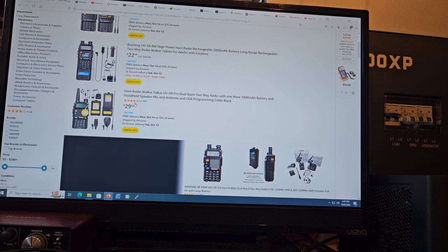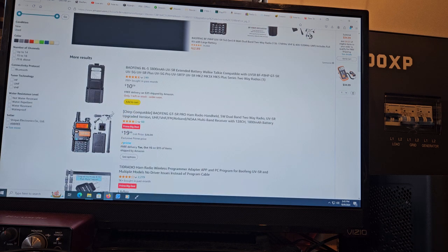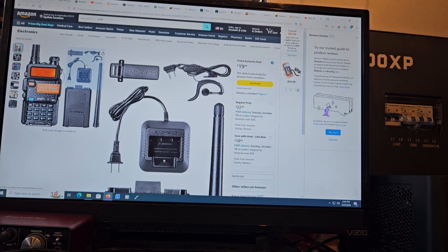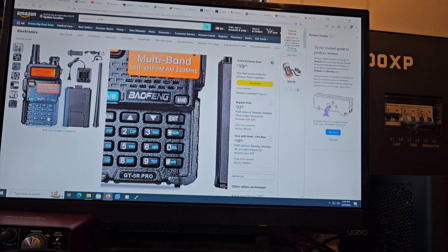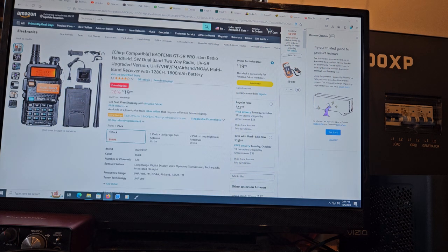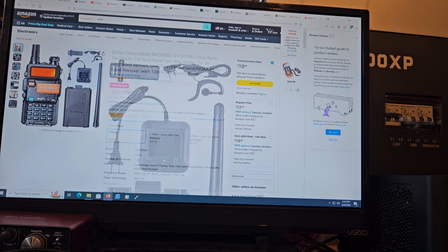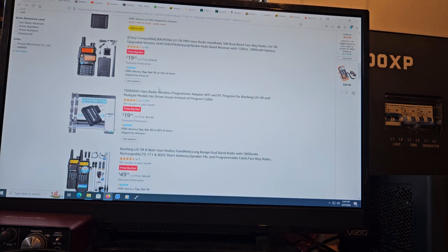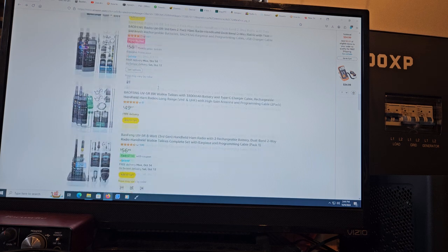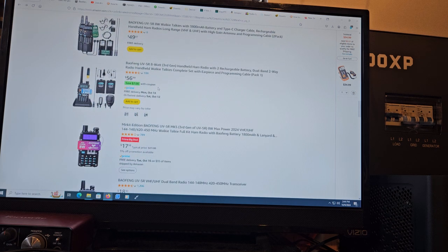Well, if you're gonna buy one, at least get one that comes with a programming cable to help you get started if you're new. And maybe get one of these ones that has airband on it, like this one. This is the GT5R Pro. I mean, these are basically UV-5Rs, but it claims it has weather and airband, which is really going to be fun to check out when you're a new ham. So I wouldn't just buy a plain UV-5R, but it's on you if you want to do that.